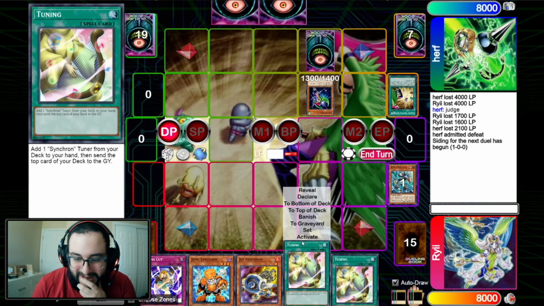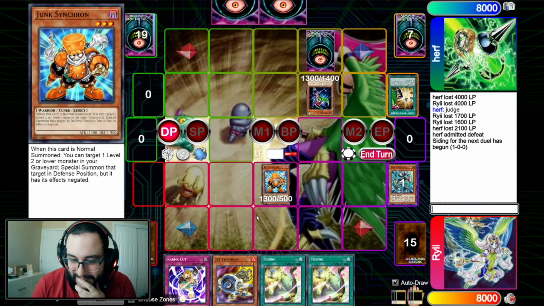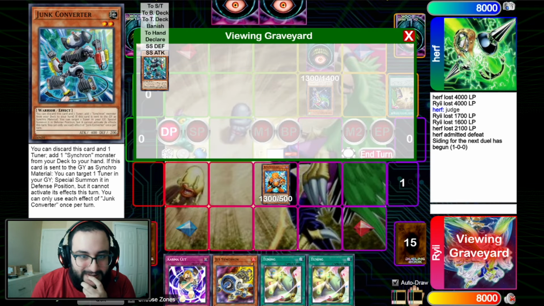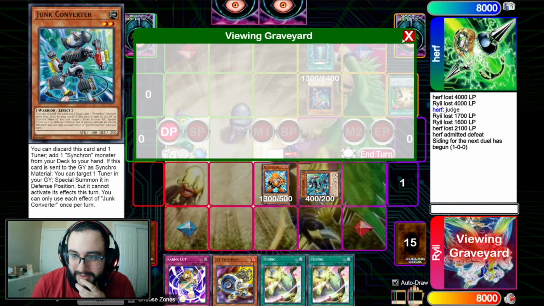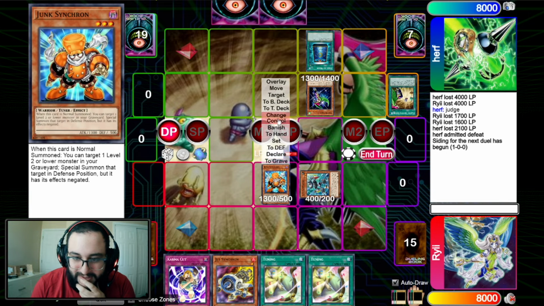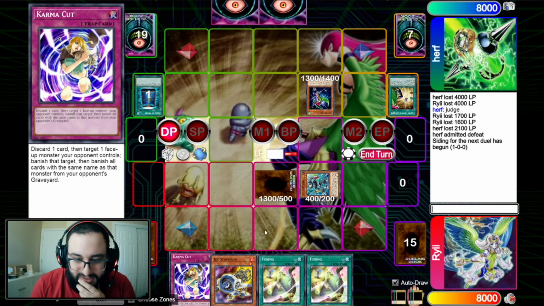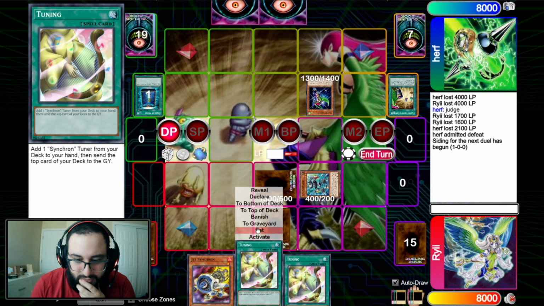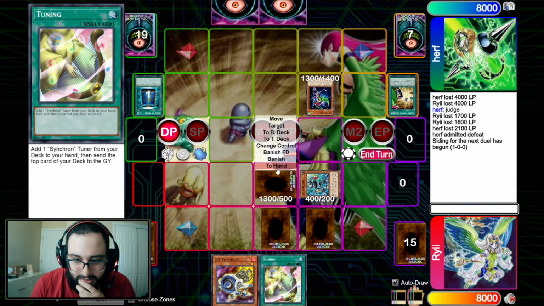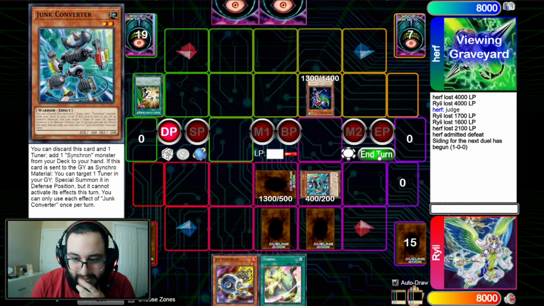It just comes down to what your back row is, but this is kind of risky to do it this way. Do I do it this way? Okay. You know what? Normal summon Junk Synchron. Okay. We're good. Special summon the Junk Converter. What are you booking? I'm booking the Junk. Put my Junk face down. Wait, how do I set? Oh, there we go. Okay, then I will set a card. Set two cards. All right. Okay. Oh, and this should be popped. Yeah, and in my turn.